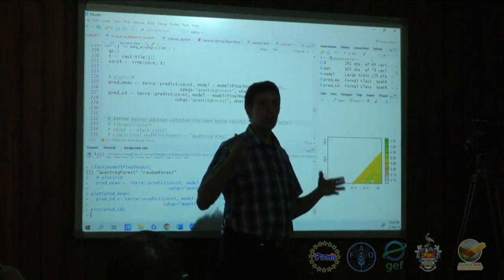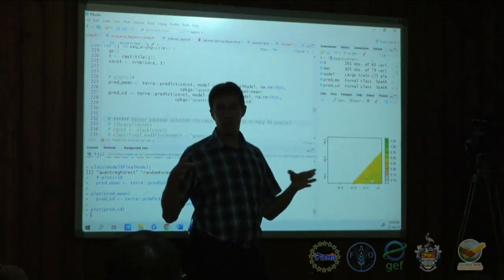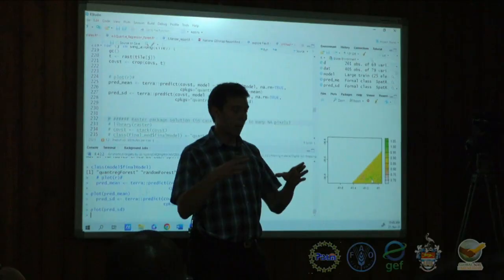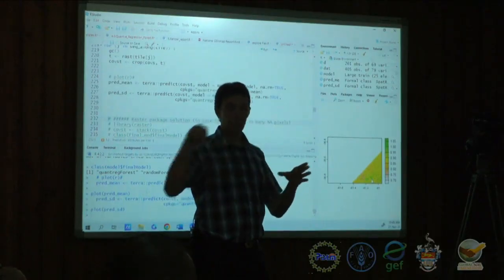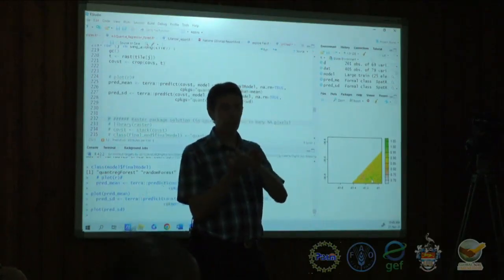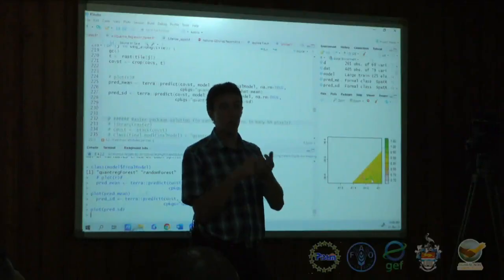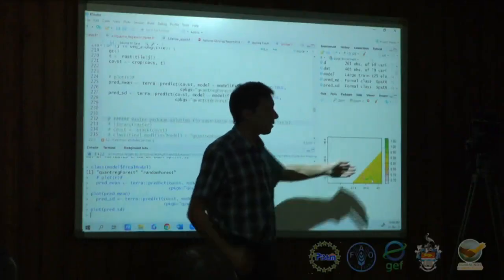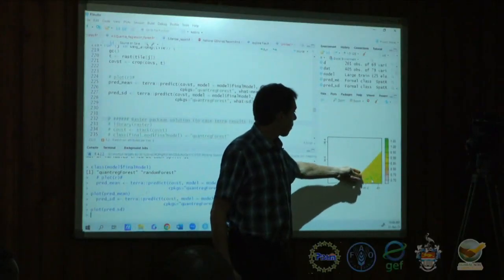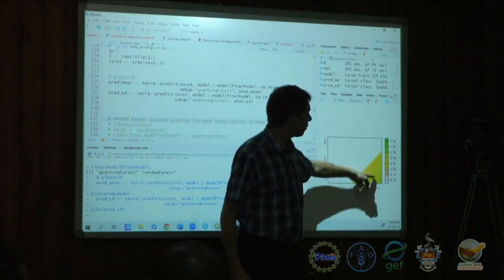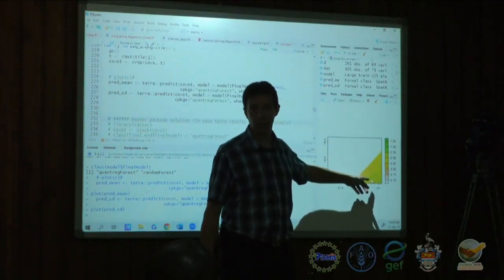When you have a classification of a satellite image, you can see also the probability that the pixel belongs to this class. So in this case, this is something similar. When you get the higher value, it means that the uncertainty is higher.